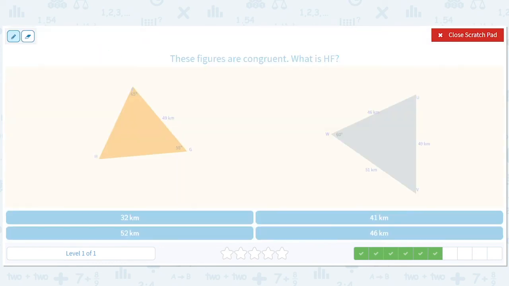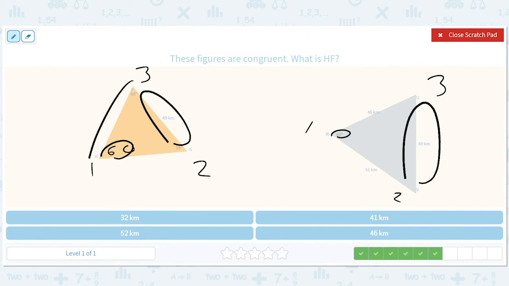Okay, how about HF? Okay, so this tells us that we're going, I mean, this side matches up with this. Okay, so we could say this is 1, 2, 3. This angle matches up with this, so we could say that this is 1, 2, 3. So what is HF? So HF is the same as this 1, 3, which is 46 kilometers.